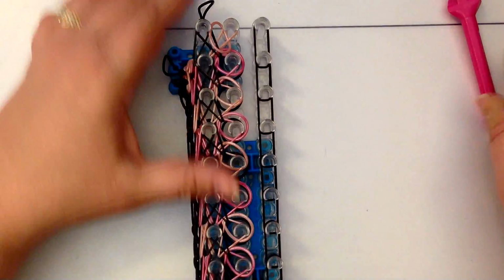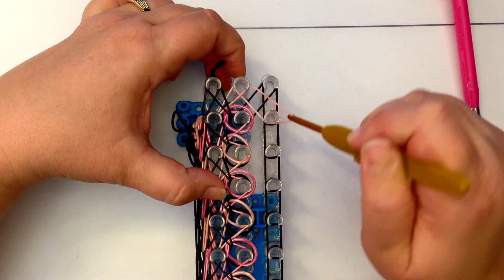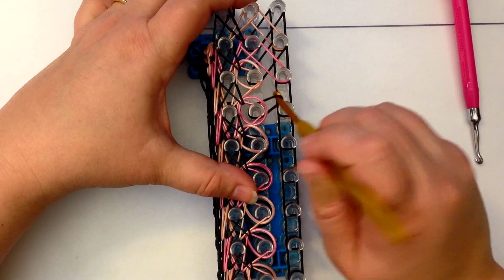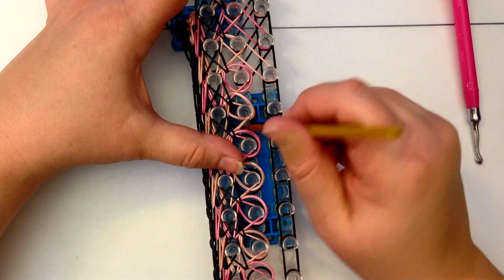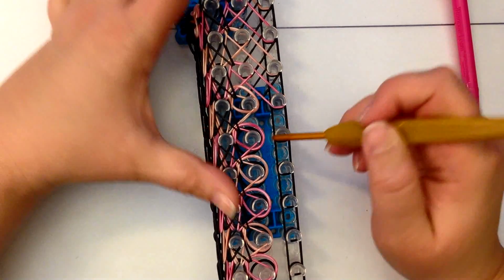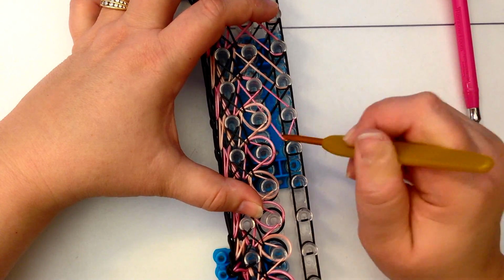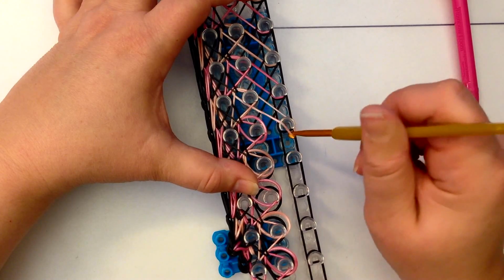Now, when we've done that, we need to lay the bands. I want the black band first, and then we will have the coloured band on top. Black band first, push things down, coloured band on top, and you're forming a cross, okay? Please make sure you don't just go all the way down and do the black bands, because you will mess it up. It has to be in the right order.